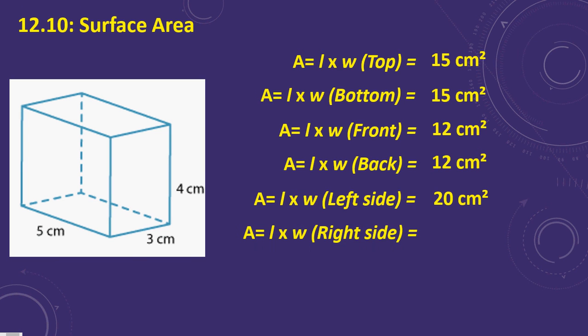Now, the last one, sorry, is the right side. Pero el lado derecho no será el mismo el lado izquierdo. Sí. Así que sería 20 centimeters squared. I already found the 6 areas that I need. The last step is add those. So, the final answer is 94 centimeters squared.